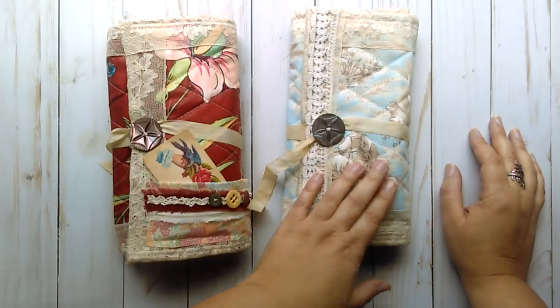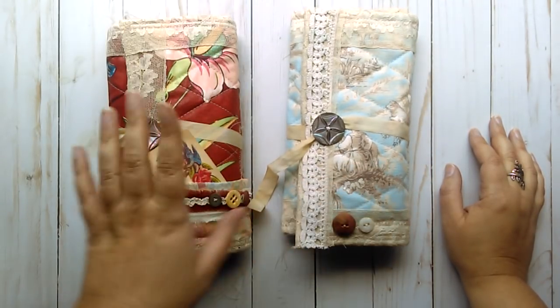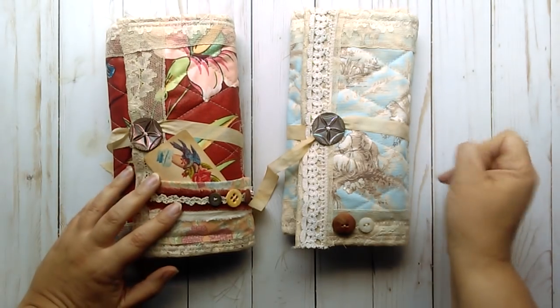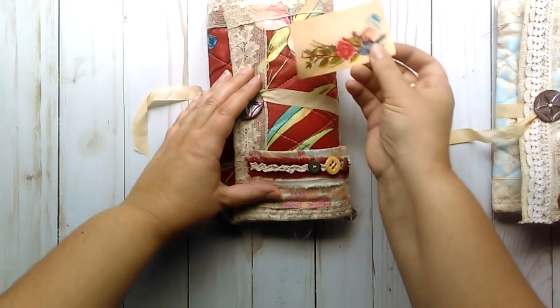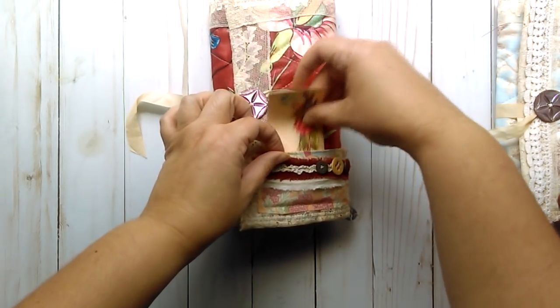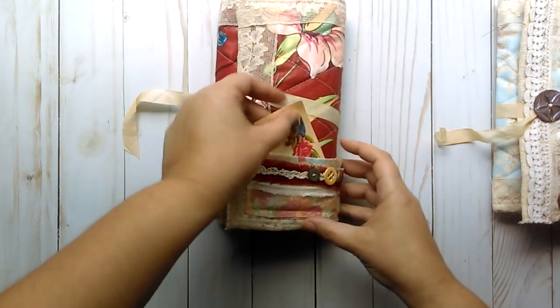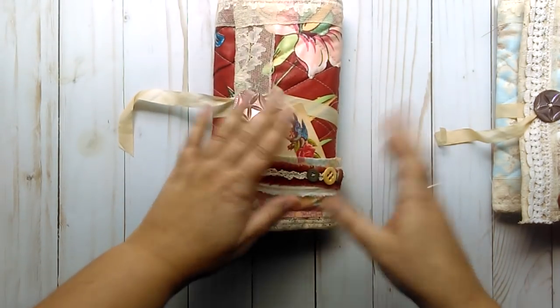Cece calls Annette 'Nettie.' She doesn't really like it, but she only allows her sister to call her that. Okay, so we're just going to get into the books here. We will start with Cecilia's. She is, of course, outgoing, so she keeps a calling card right here in this front pocket so that she can give it to anyone that she meets, with her name on it so they can remember her.